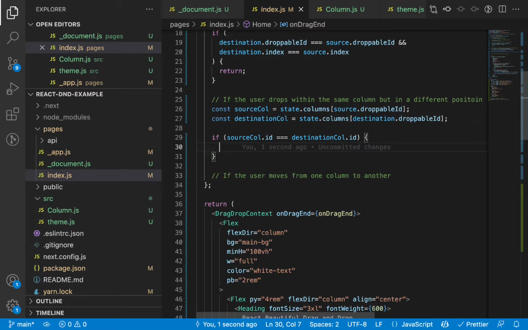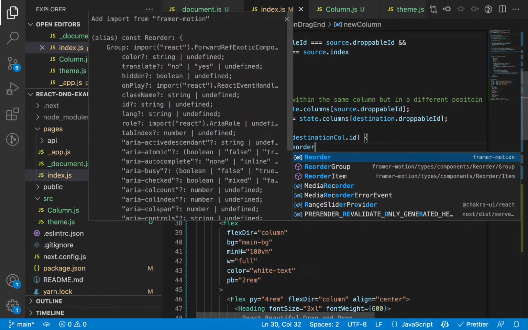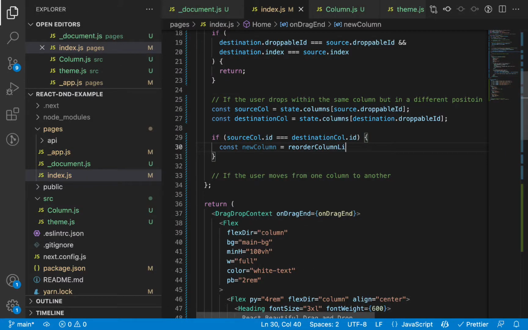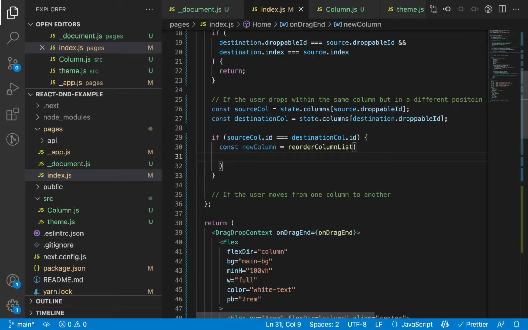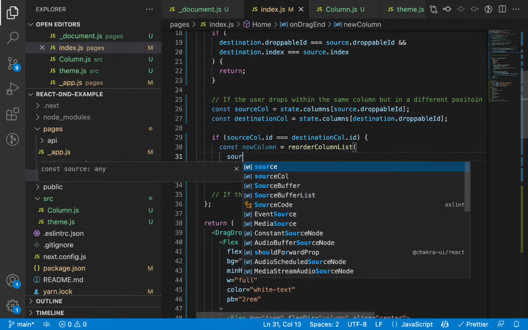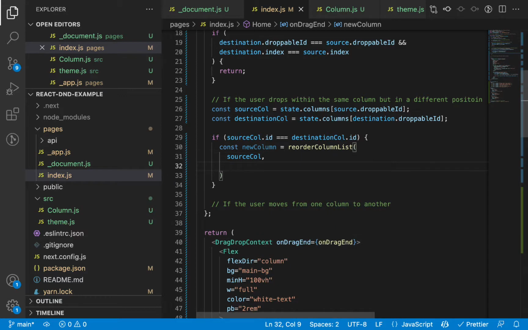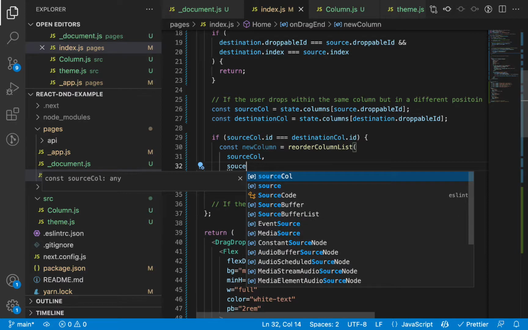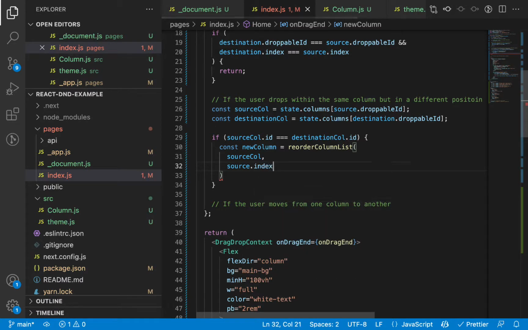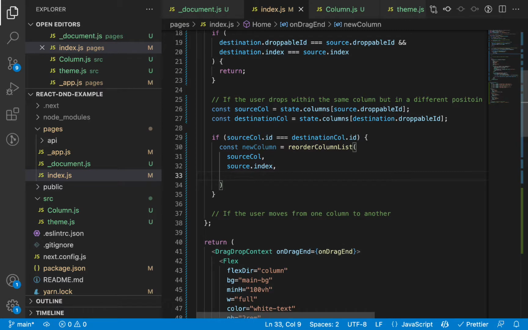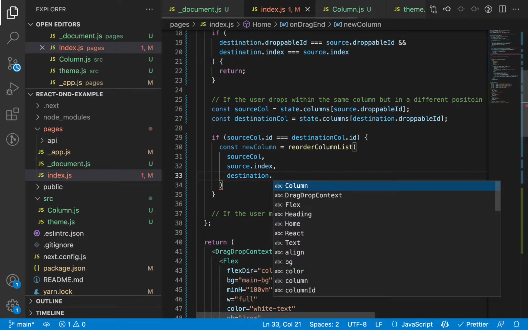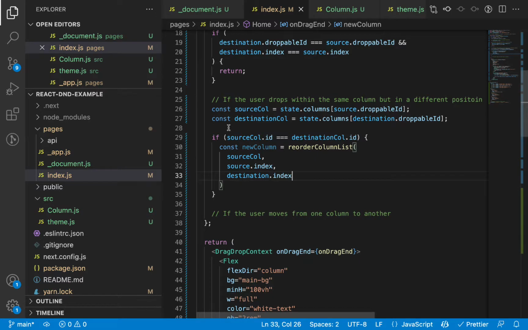then we should reorder the list, and we're going to define a function that will reorder the list and return a new column. This function takes three parameters: the source column, the source index, which is our start index, and the destination's index, which is the end index in this case.